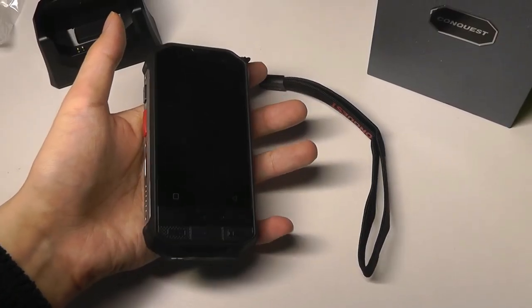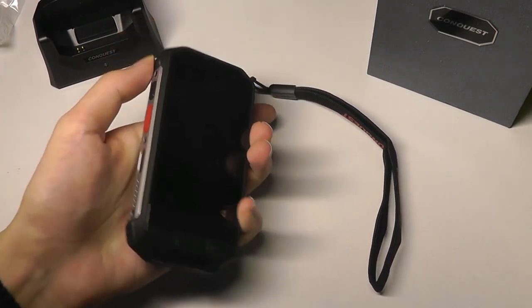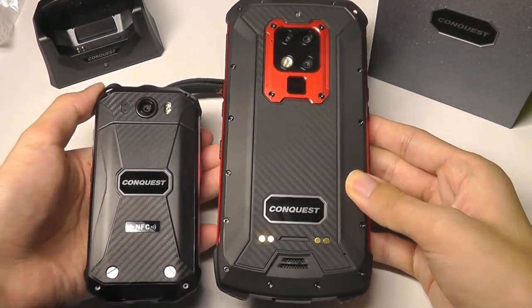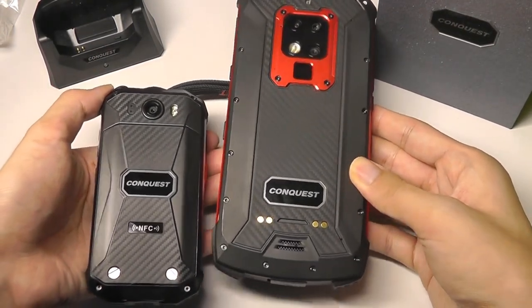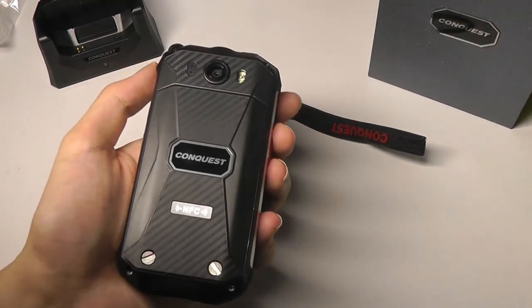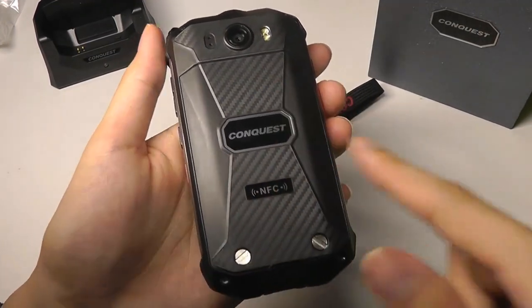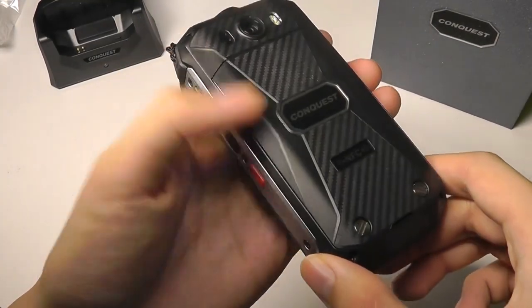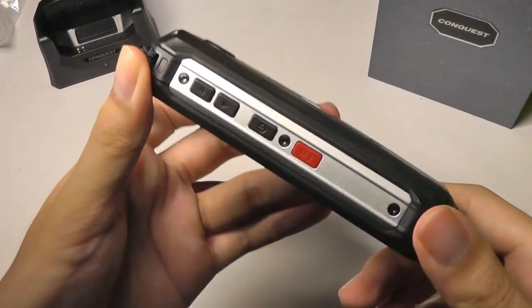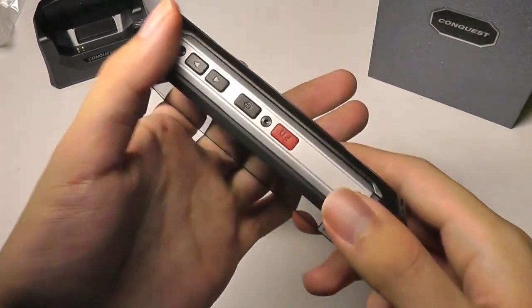First impressions — this thing is just super compact and comfortable to hold using one hand. Truly a one-handed phone. Here it is in a quick size comparison next to the S16 Pro, which has over a 6-inch display, so you can see the size difference — much smaller. But the overall build quality is still reminiscent of its larger sibling, built out of ballistic nylon carbon fiber texture, very rugged, with soft-touch rubber accents and metal rails on the sides that give it a sense of heft. For something so small, it gets you a better grip when holding it.